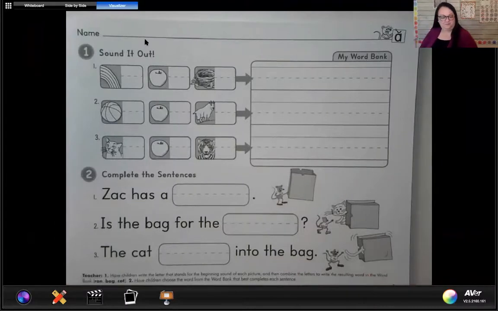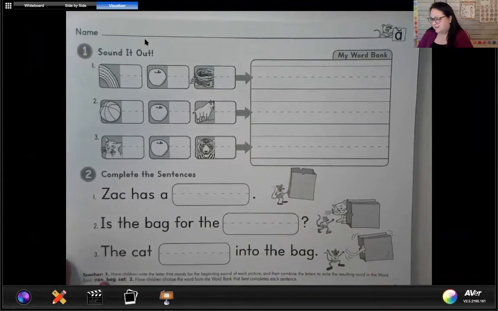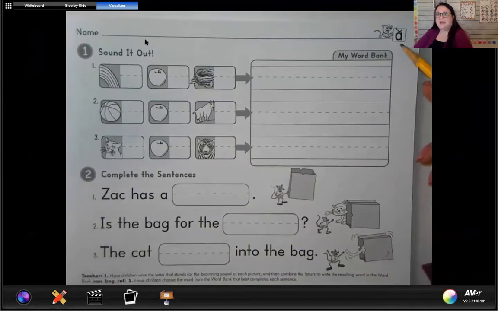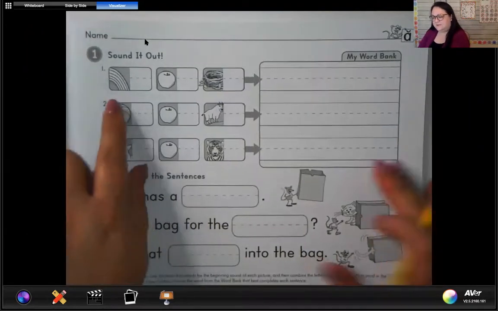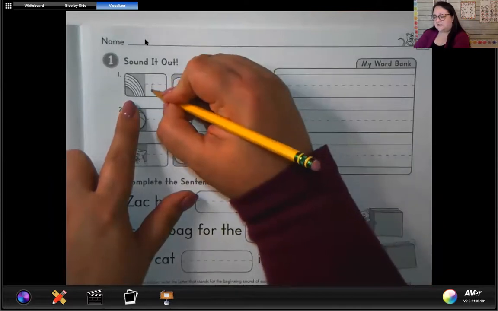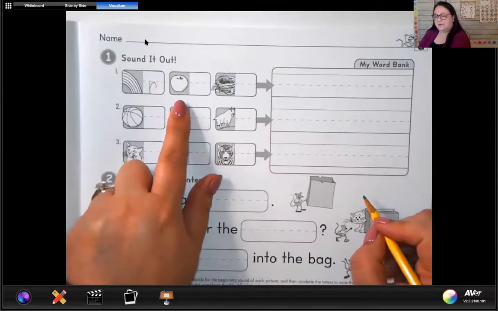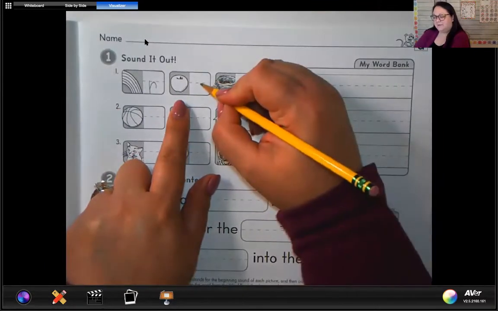Okay. So today it looks like we're going to sound out the beginning sounds and write them down of these different pictures. And we're going to create a word bank over here. So these are all words with the short A, the A sound in the middle. Okay. So let's take a look up here. This is a rainbow. So when you say the word rainbow, what is the first sound you hear? Which is R, right? Okay, an apple.